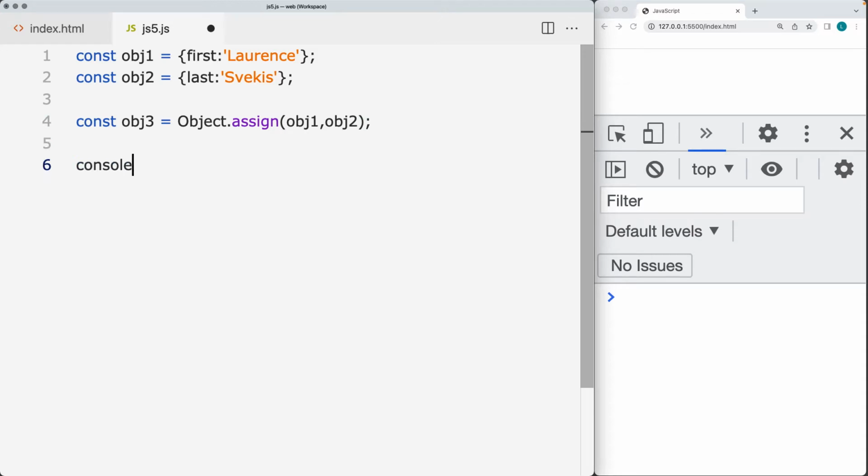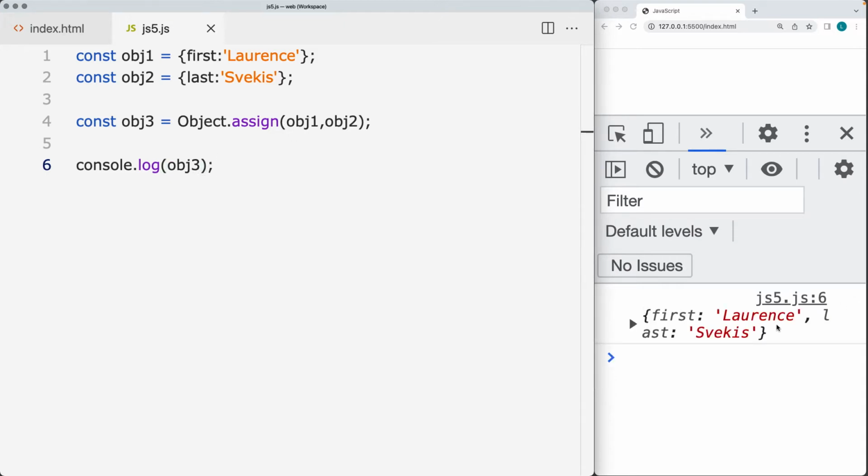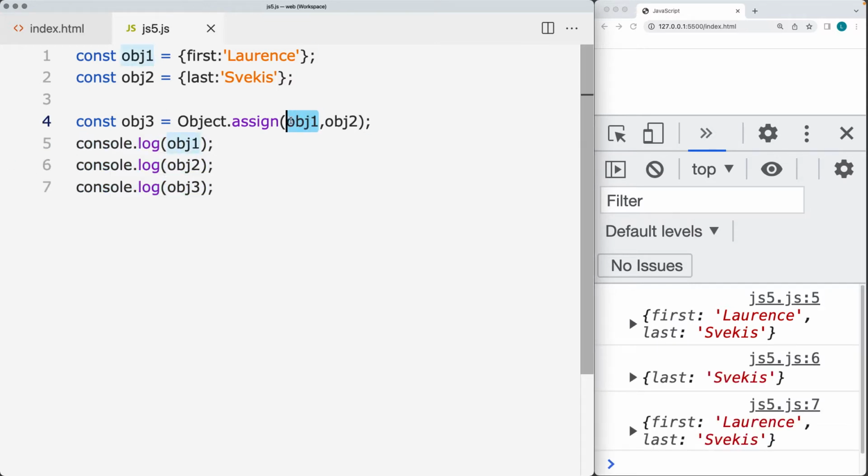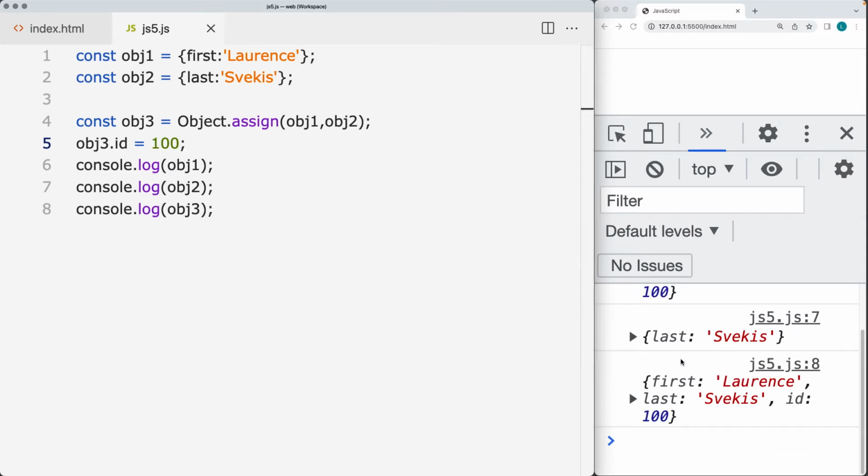The result here is that we're making an update and returning back a value for object3. So it's going to be a new object based on the first two objects. Let's also output those values. Because we used object1 as the target object, that now has an updated value and it's going to correspond with what we see within object3. Let's also make an update to object3, assigning a new property with a value for ID of 3, and we'll see how it reflects within the other objects.